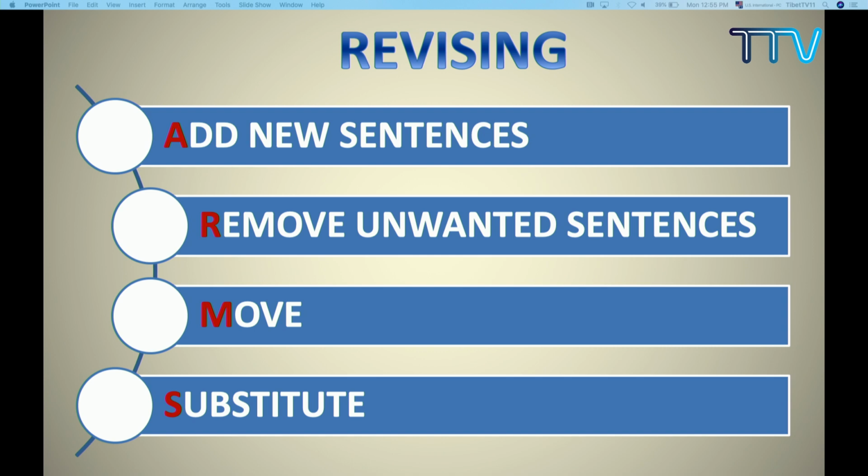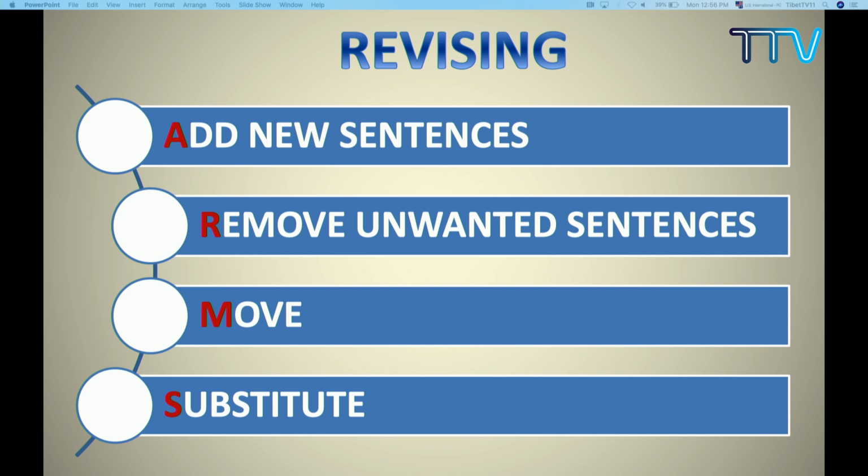We have learned so many sentence types. If you see so many compound sentences and so many simple sentences, why don't you try a more difficult level sentence, for example, a complex sentence or a complex compound sentence. This is what you do in the revising stage. And there may be some sentences which are unwanted, which do not follow the topic sentence, so you just delete them. Or, like Tenzin has already done, some sentences during the drafting time may be out of order, so you shuffle the sentences and put them in the proper order.